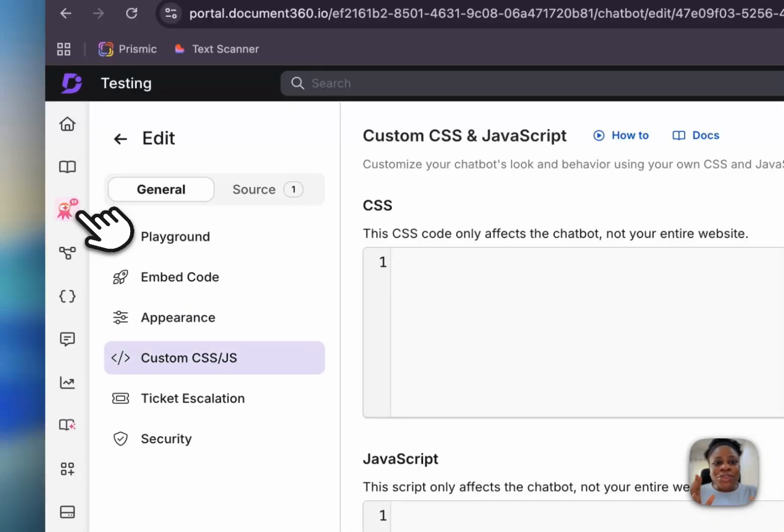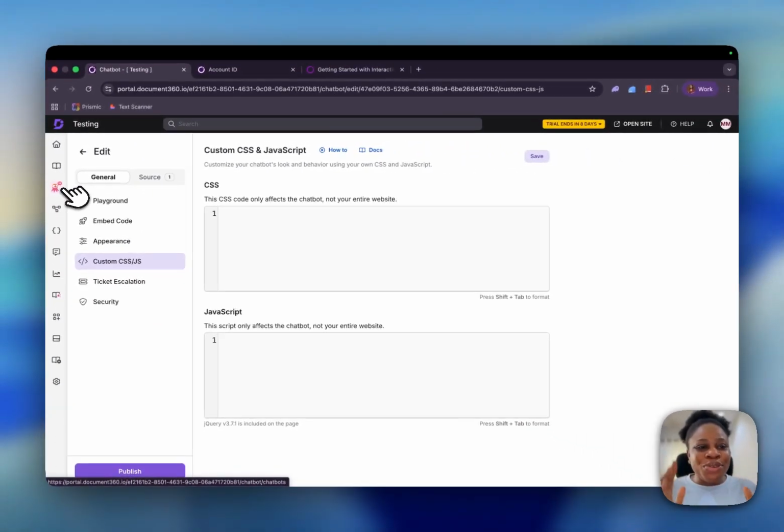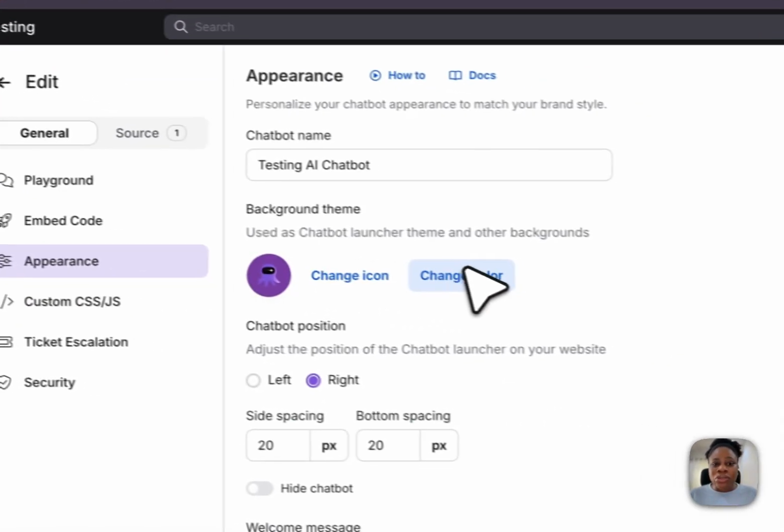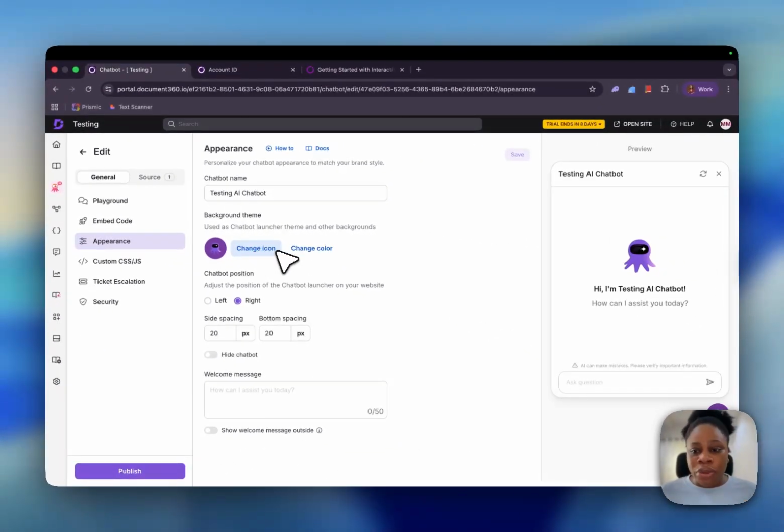First of all, this is the AI. With this AI chatbot, you get to create an AI chatbot here and also copy the key and the embed code and add it to your website, your React application, your Nest.js. You can do that. And you can customize the appearance based on what you want. You can change the icon. If your company already has an icon, of course, you have to change it. You can change the background, change everything, the welcome message.